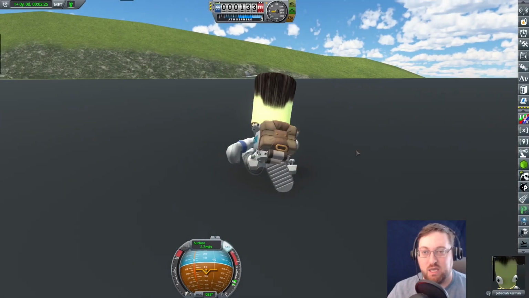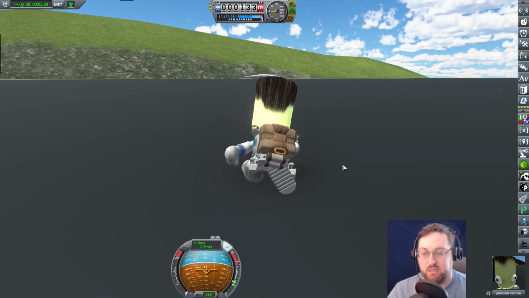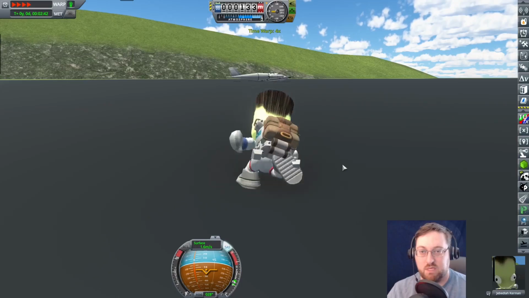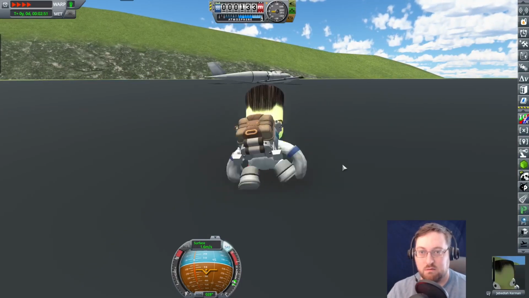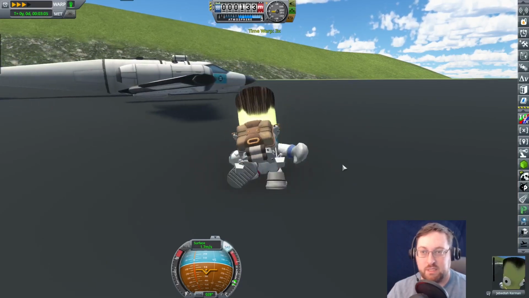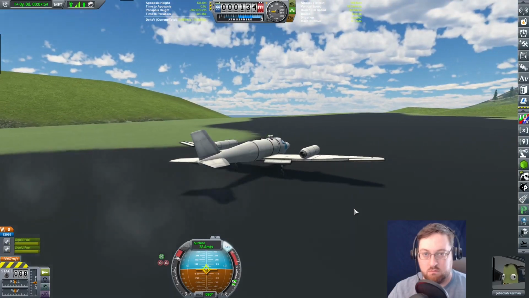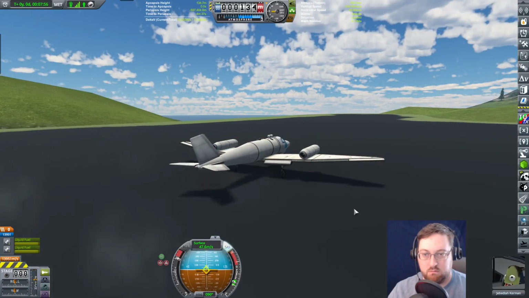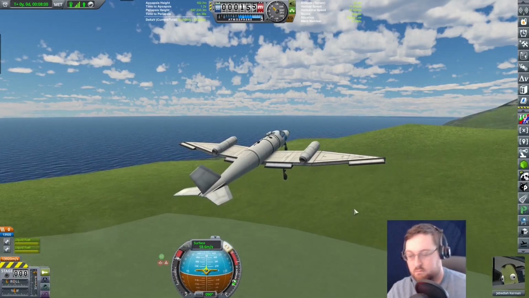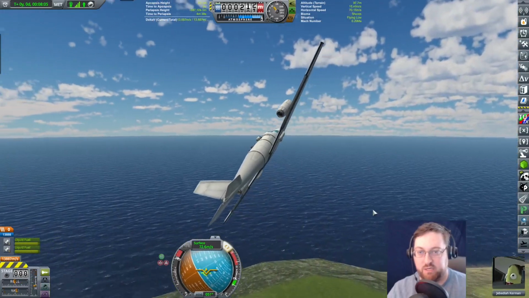This plane has kind of done most of what we need it to. I don't think we can get more science from it. Maybe if we go to the grasslands or something. Anyway, I'll see you in a second. First we need to safely take off. This flies like a dream.